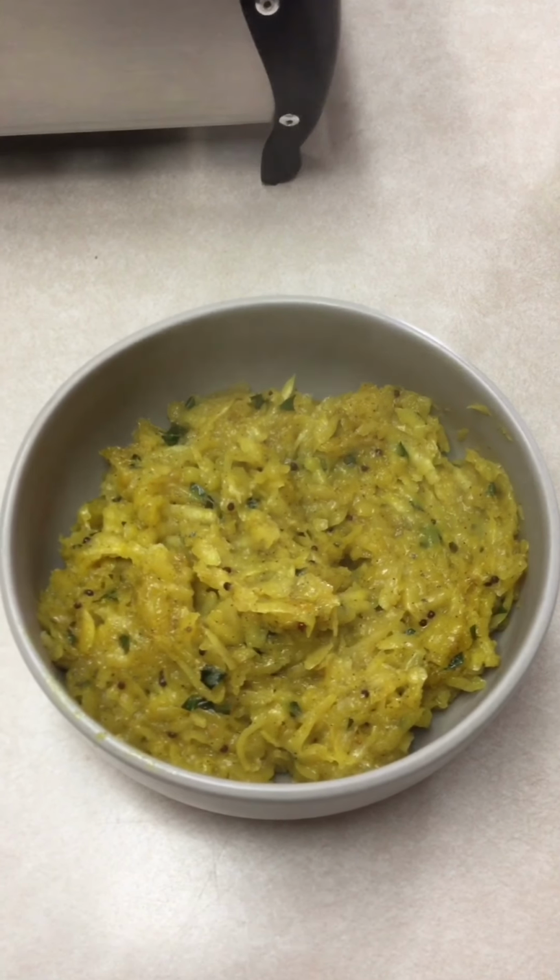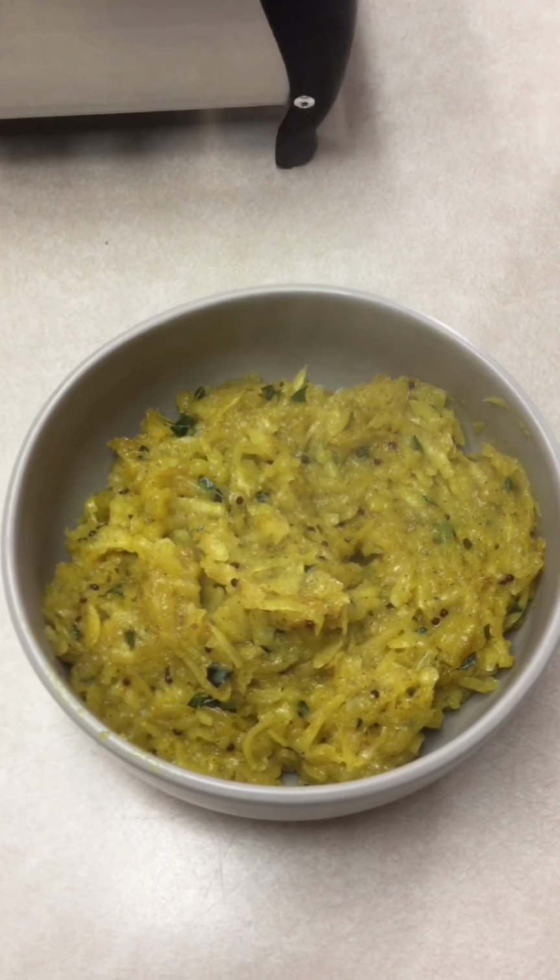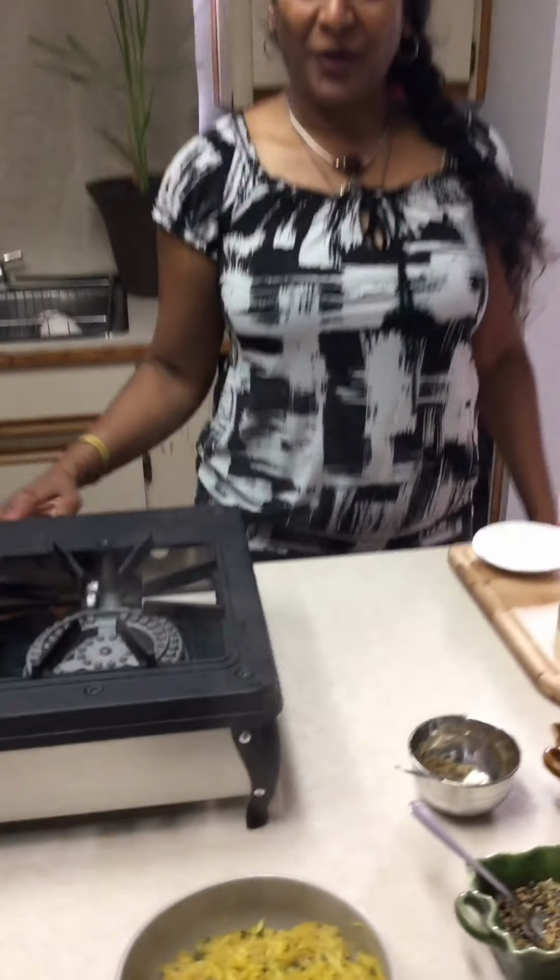Nice and easy and really tasty. Okay, enjoy the mango chutney and do try and let us know how it turned out.